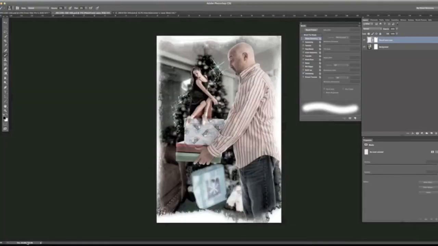So this is the final image, and I always like to show this at the beginning. It's somewhat stylized, but this is the realized concept. Now, the way I work, I really didn't know what I wanted. I mean, I knew that I wanted the generalized concept of her sitting on a stack of boxes, me holding the stack of boxes. But a lot of the details you kind of figure out as you go along. So I'm going to show you at a very high level how I created this and try to deconstruct it.